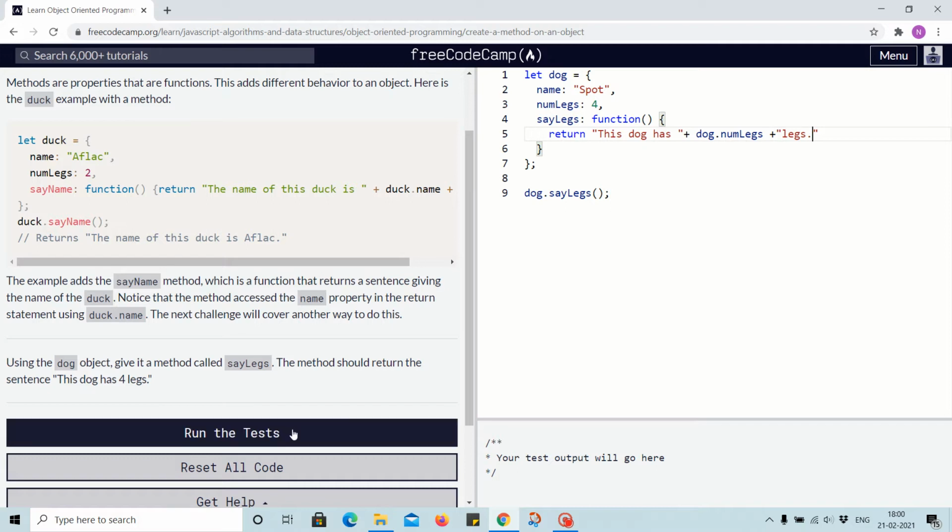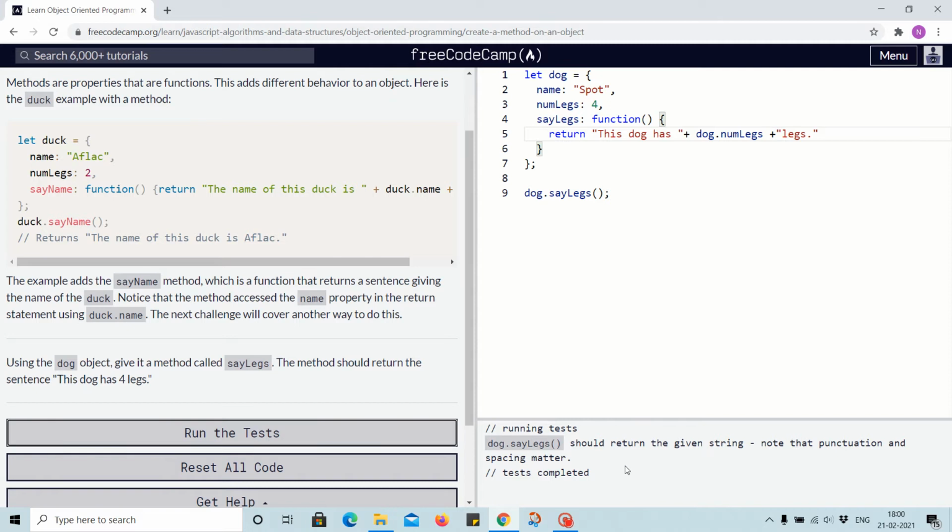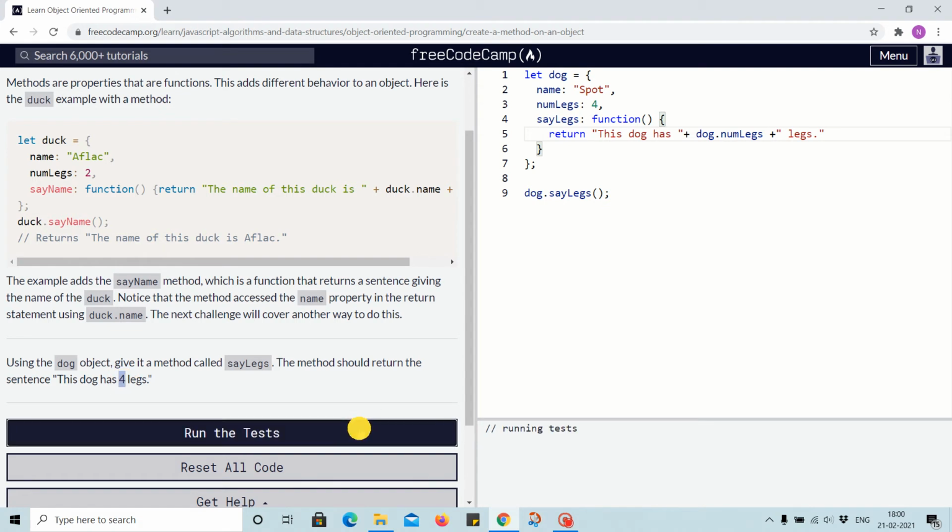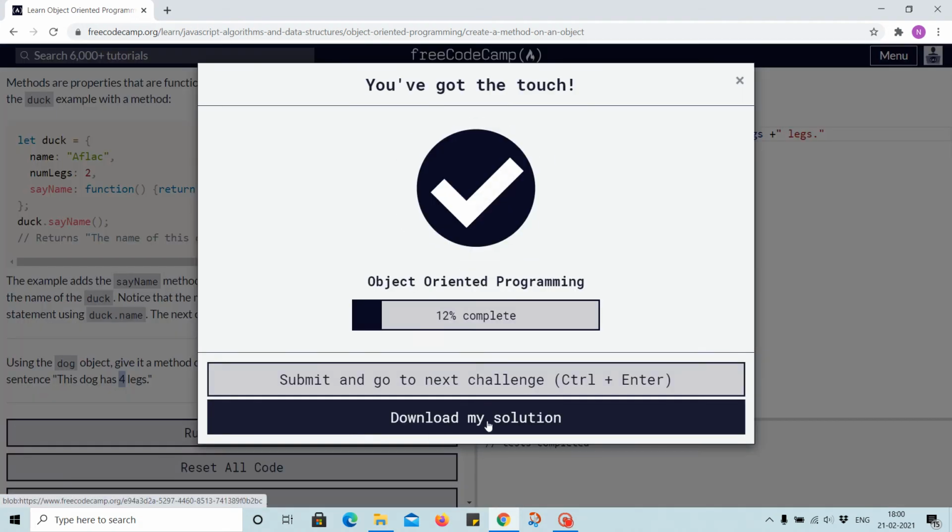Looks good. Let's run the test. Should return the given string. Okay, there should be a space after the plus. After using 4 here. Let's run the test, and successful.